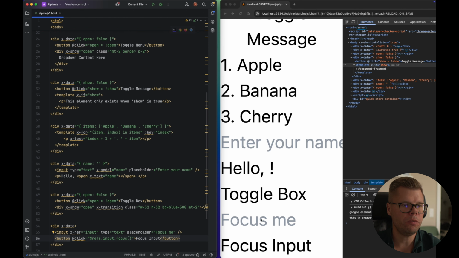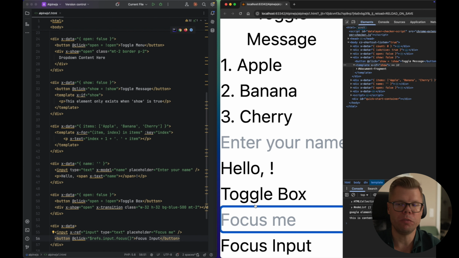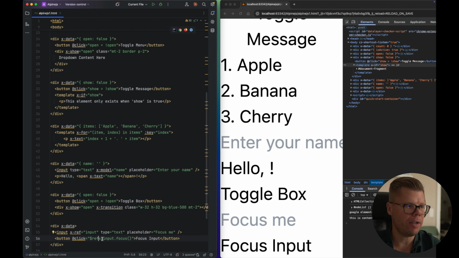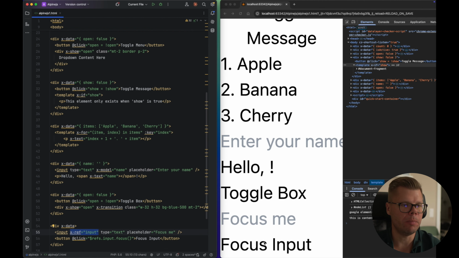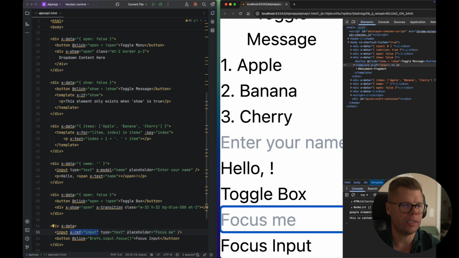So this is the input field, and if this button is clicked, then you will see this blue border is set. So the input field is already in focus, because here we use this $refs.input, so a reference to this input field, and set the focus. And here you can also use the x-ref additionally, and in this case if the button is clicked, then we are setting here this border, so basically this input field is in focus.